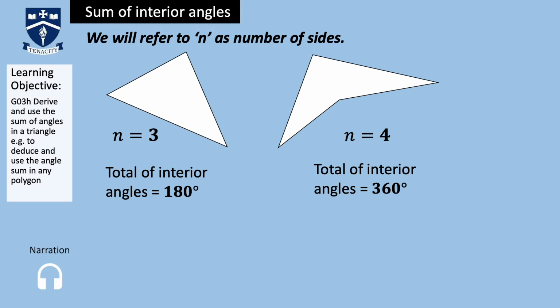There are 3 sides. And you also know from our previous lesson that the total of the interior angles in a triangle is 180 degrees. That just means that the angles at this corner, this corner and this corner add up to 180 degrees. So n, number of sides, you know the total in a triangle is 180 degrees. For this one here, it's a quadrilateral, so n equals 4. There are 4 sides, that's all that's saying. And the total for interior angles in a quadrilateral is 360. So again, this is something you know from our previous lessons. We're now going to look at interior angles in other polygons, regular or irregular.